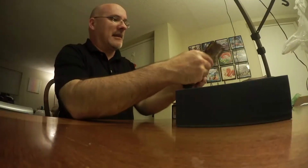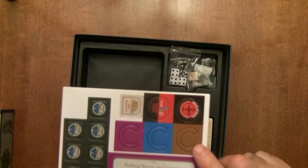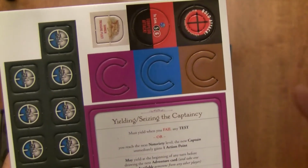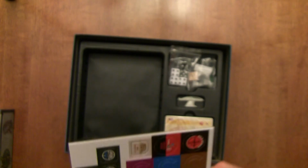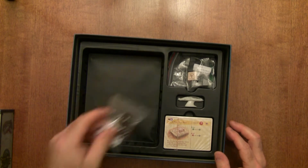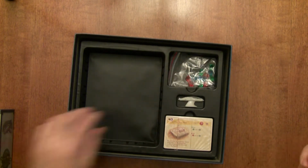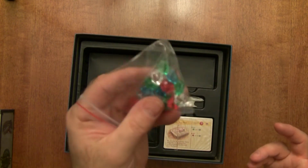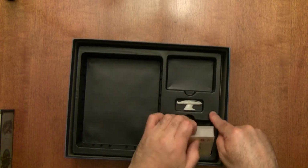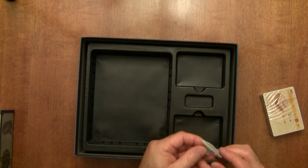A little catalog of other games that you can buy. Another sheet of some counters. These ones are kind of unique here to keep track of health, I think, and not your health, but your overall ship health and things like that. All nice. Some D6s. A couple of wooden cubes and things. Some plastic jewel tokens to keep track of things. Again, nothing really to write home about. A nice insert. Come back to this.